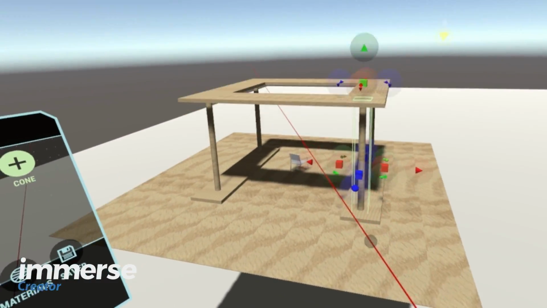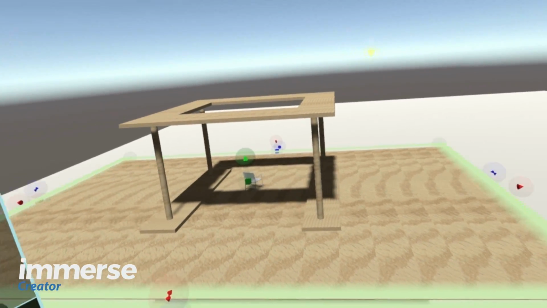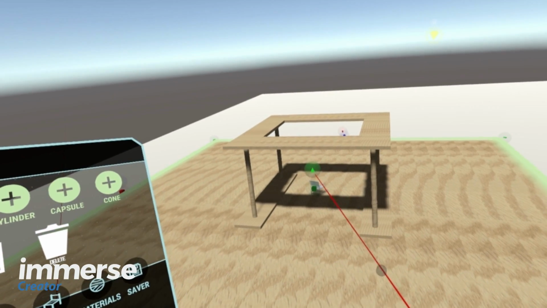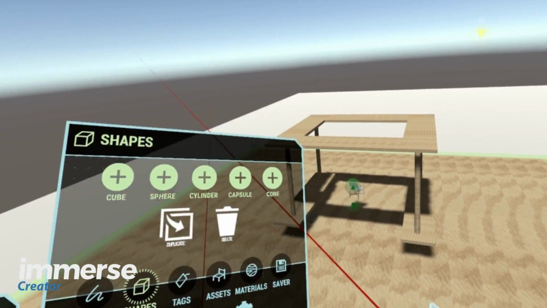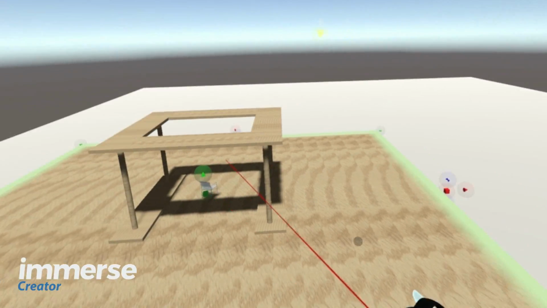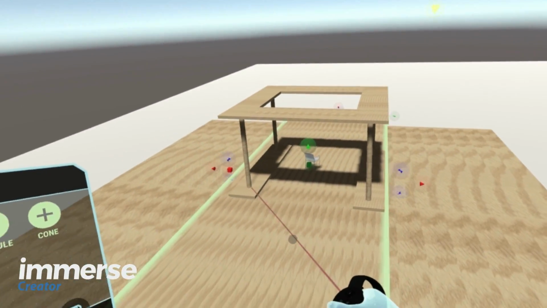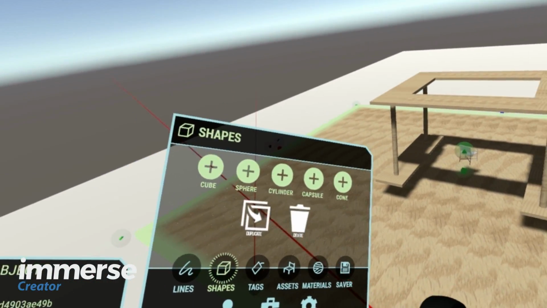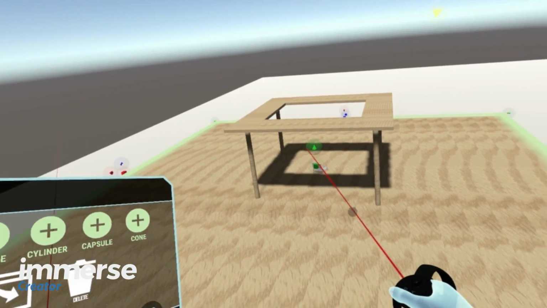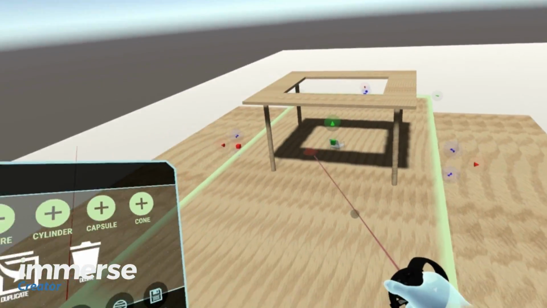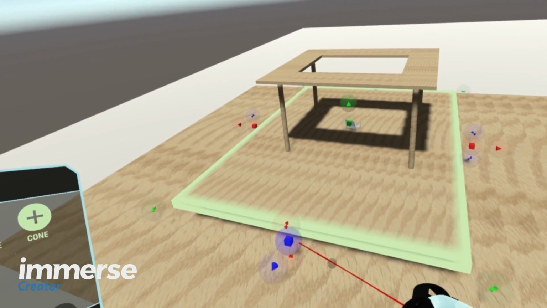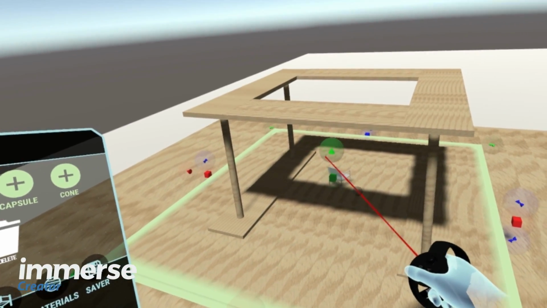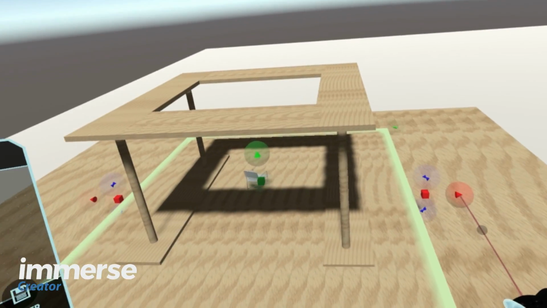And this is really the key for working with Immerse Creator, is that you're not trying to replace 3D Studio or Maya. The idea here is not to try to duplicate that kind of precision modeling. That's always going to be better off in 3D Studio or Maya or Blender or Revit or SketchUp or whatever it is that you're using. But here, this is just about sketching, being able to very quickly and easily prototype an idea and then look at it at full scale.